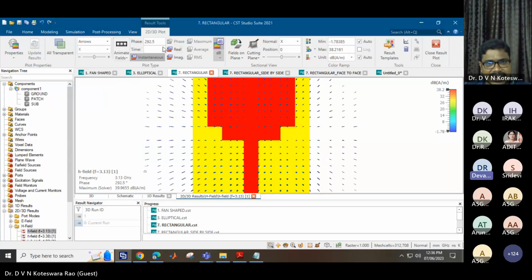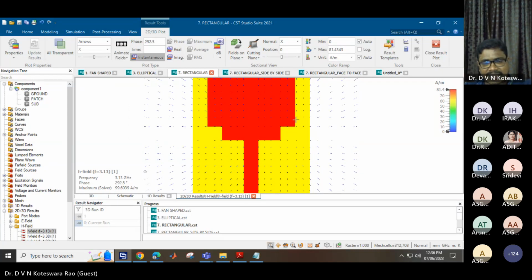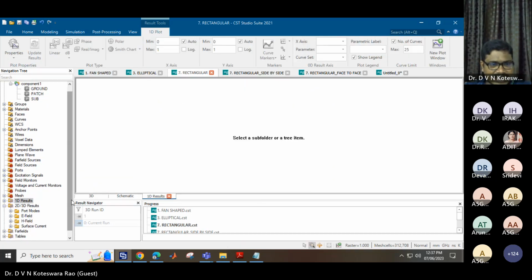You have to check the direction of those surface currents. Suppose the antenna is available with notched elements, then it is very clearly observed that at the notched portion over the patch and the notched element, the surface currents are in opposite directions. Because this is only an ultra wideband antenna, we cannot observe such surface current variations on the patch.